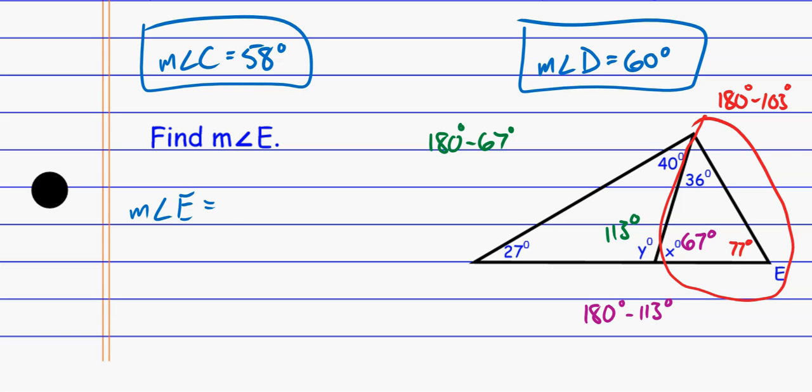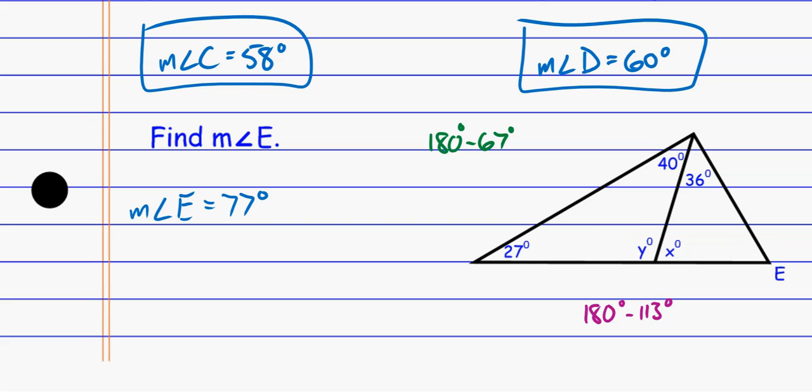Okay? And that was just kind of going through and saying, hey, these are all the things that I know add up to 180. I know that each triangle adds up to 180, and I know that something that forms a line adds up to 180. But here's the other option. And this one, even though it is a little bit faster, I think most students find it more difficult.